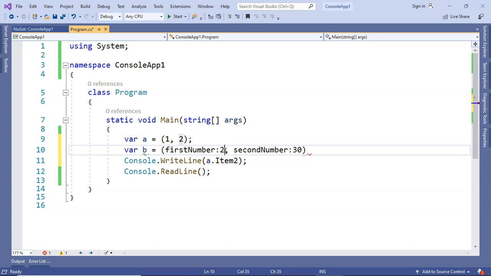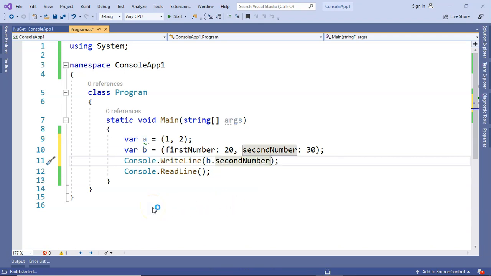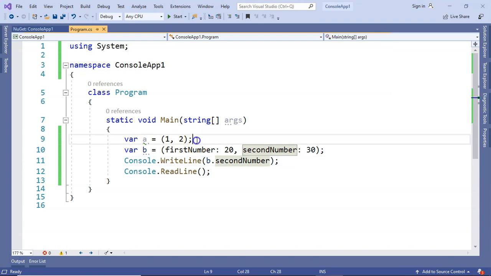Let me give it some different value, say 30, so that we can see the difference. I can go here and type a dot, and you see firstNumber and secondNumber. There is no Item1 and Item2. So if I use secondNumber and press F5, you see the value 30. So this is unnamed and this is named.